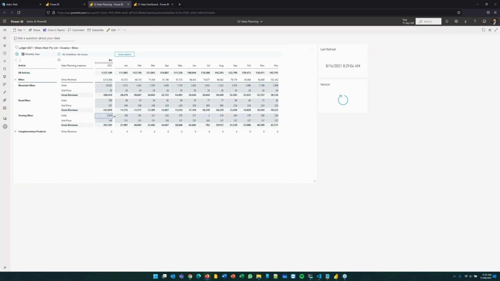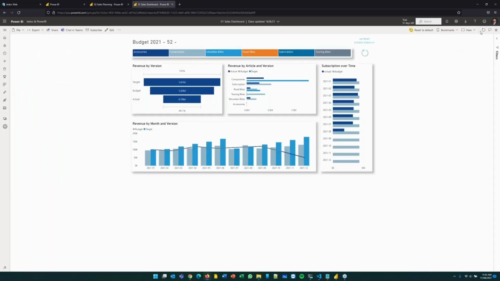And what I'll do here is say I'm going to be selling 7,500 units of touring bikes. I updated my model, and now I can click that refresh button. And what Power BI will be doing, because if you're familiar with Power BI, there are some concepts in the background around direct integration and import. In this case, it's an import. So I just refreshed the dashboard. I can go back here and refresh, and you will see that my numbers are going to change because I'm getting the new data coming from here. I'll just click that again.